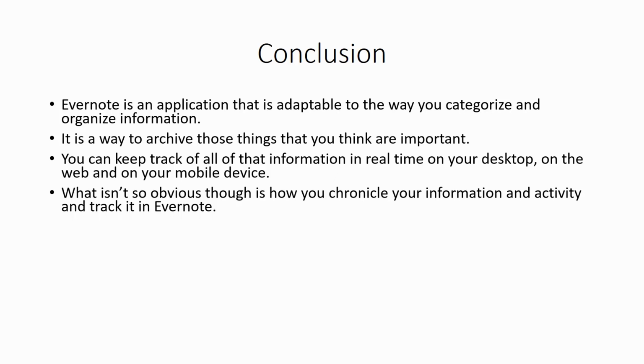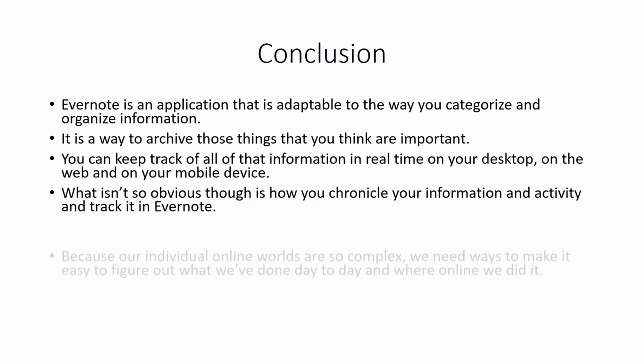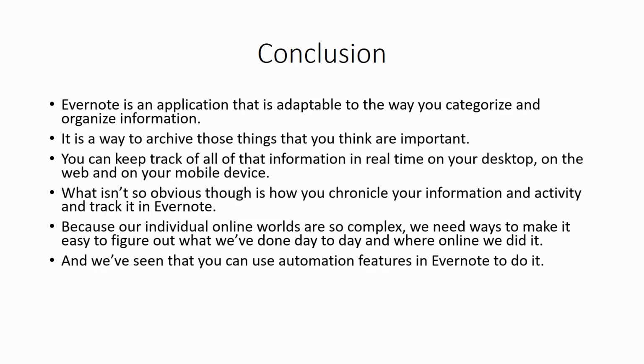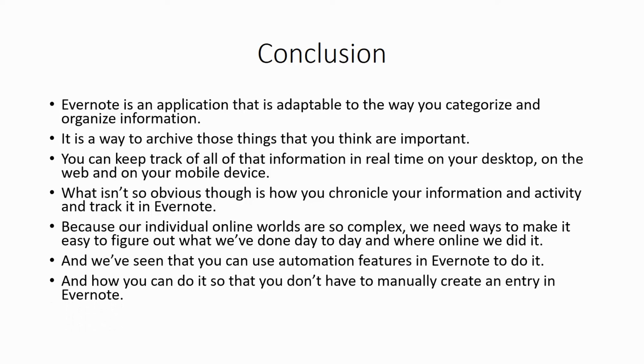Now, what isn't so obvious, though, is how you chronicle your information and your activity and also track that activity in Evernote. Because our individual online worlds are so complex, we need ways to make it easy to figure out what we've done day to day and where online we've actually done it. And we've seen in this course that you can use automation features in Evernote to do that. And how you can do it so that you don't have to manually create an entry in Evernote.